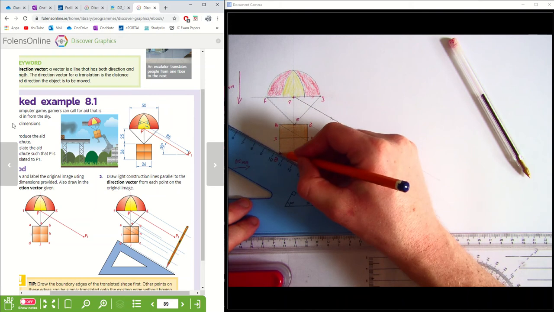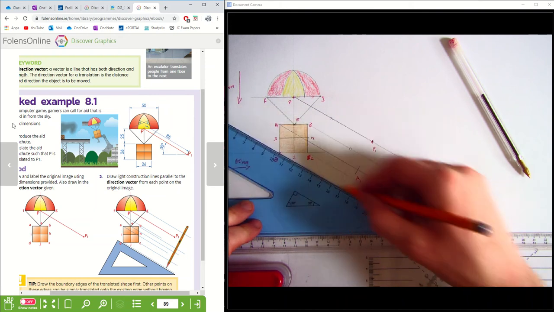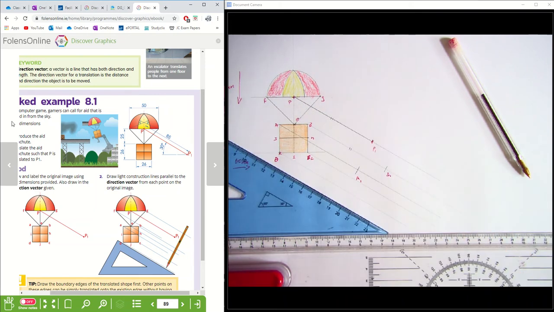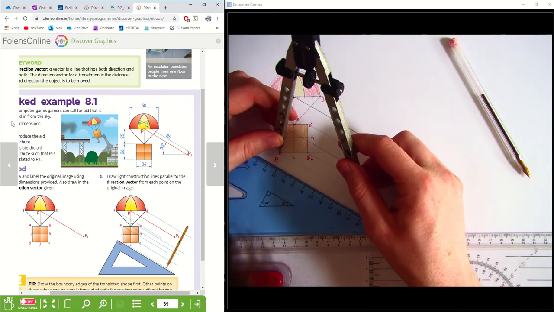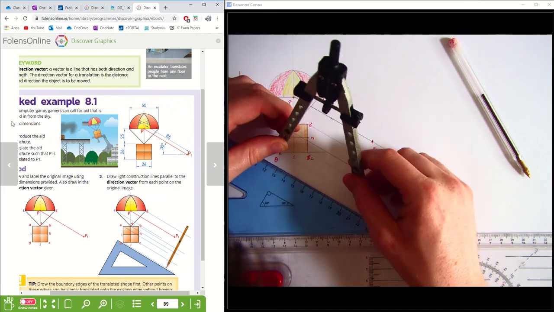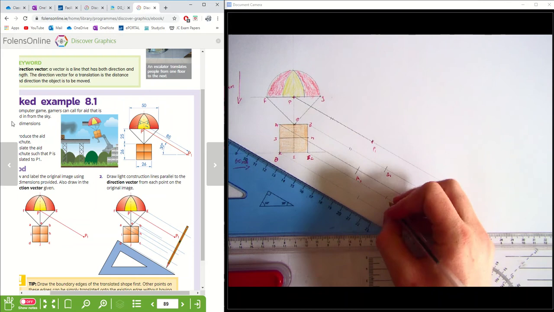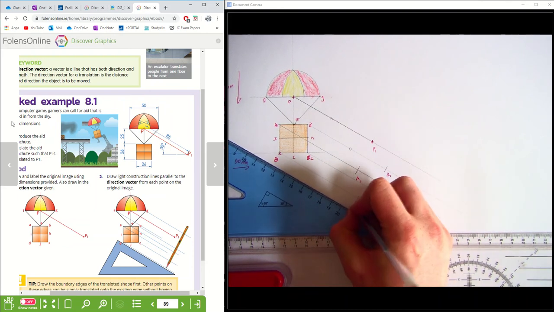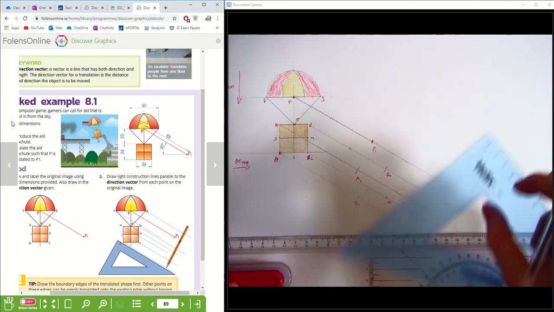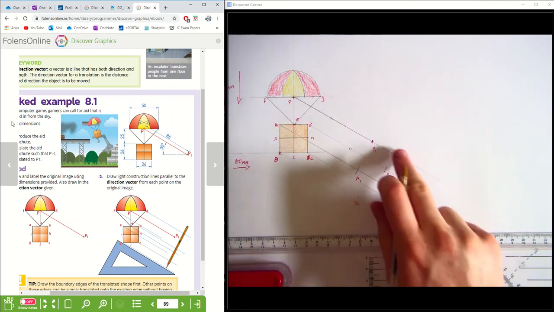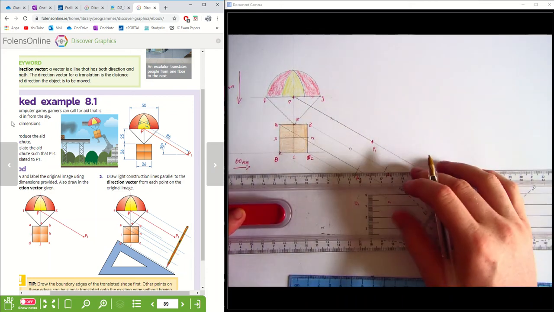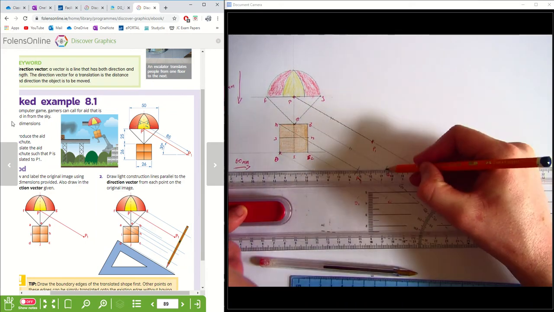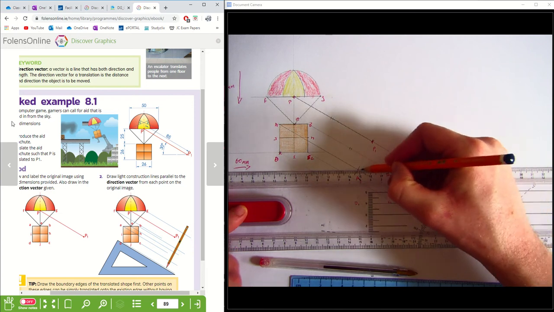Okay, so C and D. So this is C1 and D1. Okay, now, if all these points are joined up here, they have to be joined up in this one. So, for example, A is joined to B here, so A1 is going to be joined to B1.